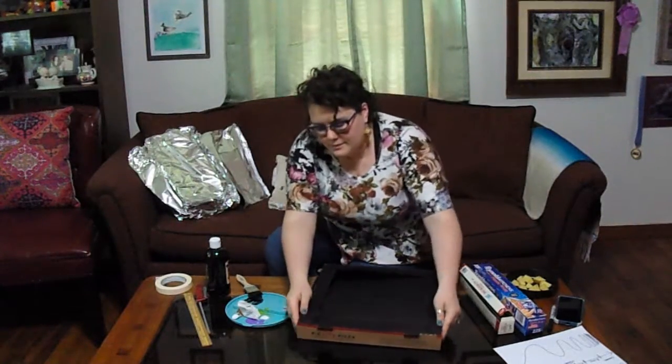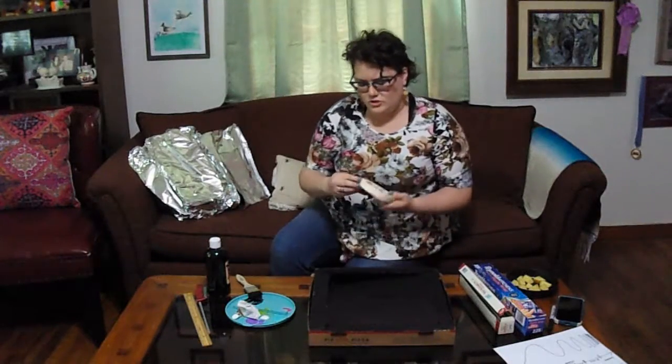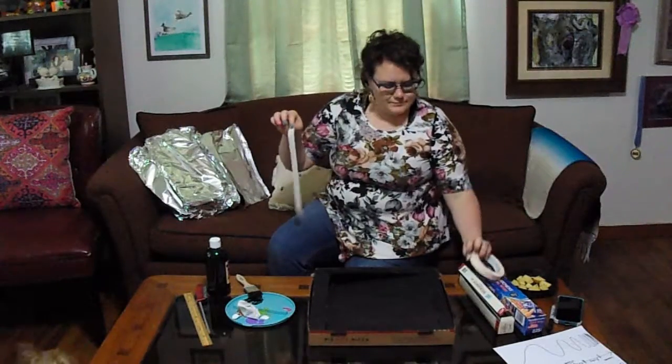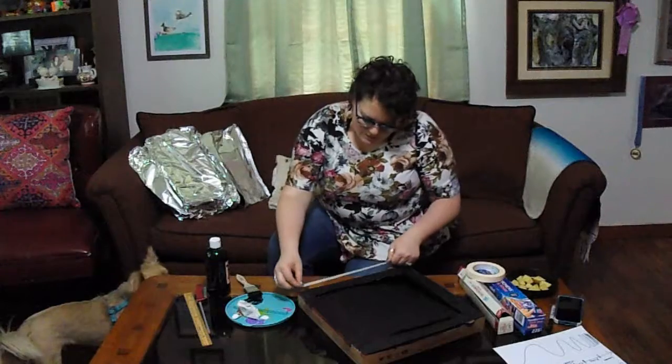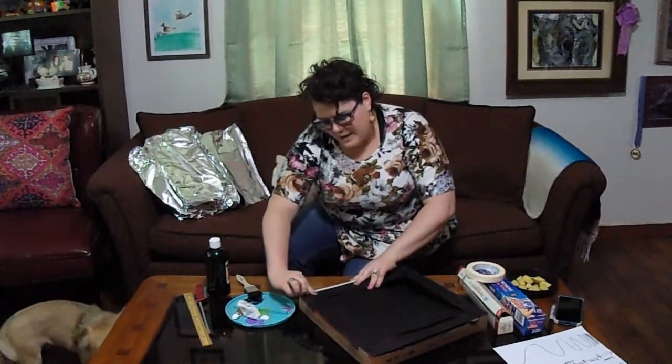Close the lid. And we're going to take some masking tape and we're going to tape those edges shut. Ew, I shouldn't have done that. After you tape it, you can paint it black.